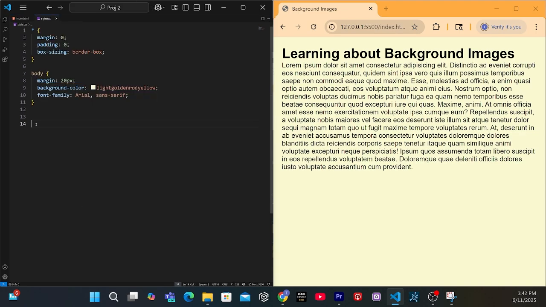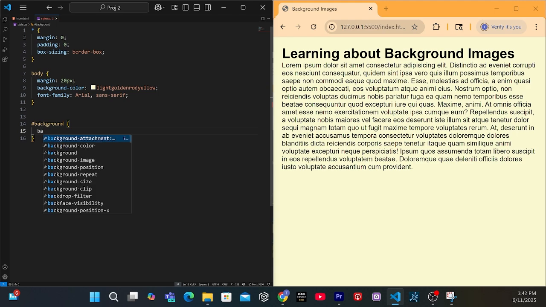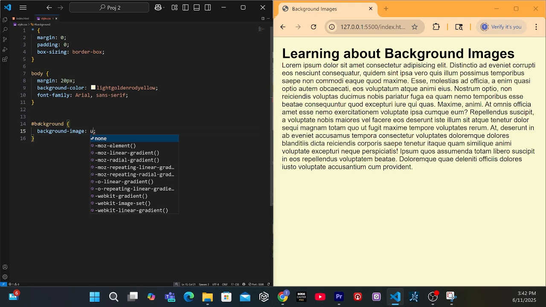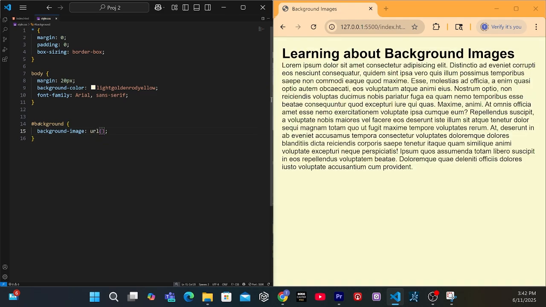Now let's go to CSS, and we're going to style that paragraph called background, and we're going to give it a background image, and we're going to say URL and hit enter.